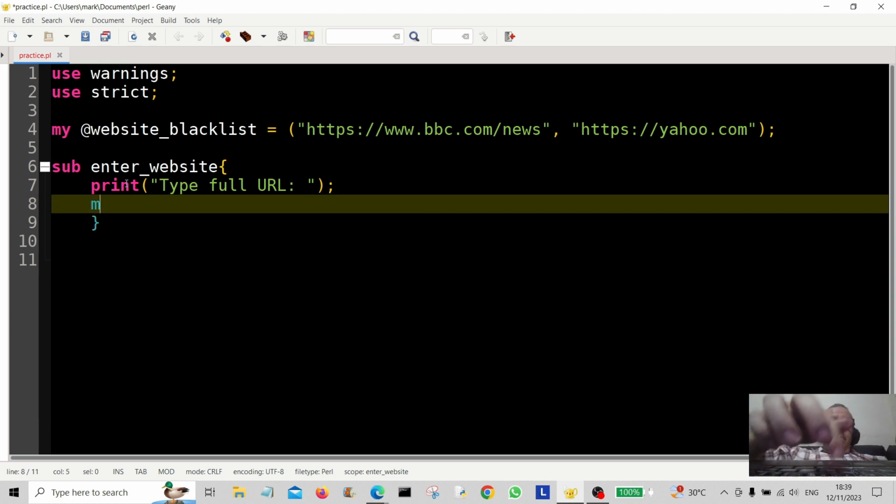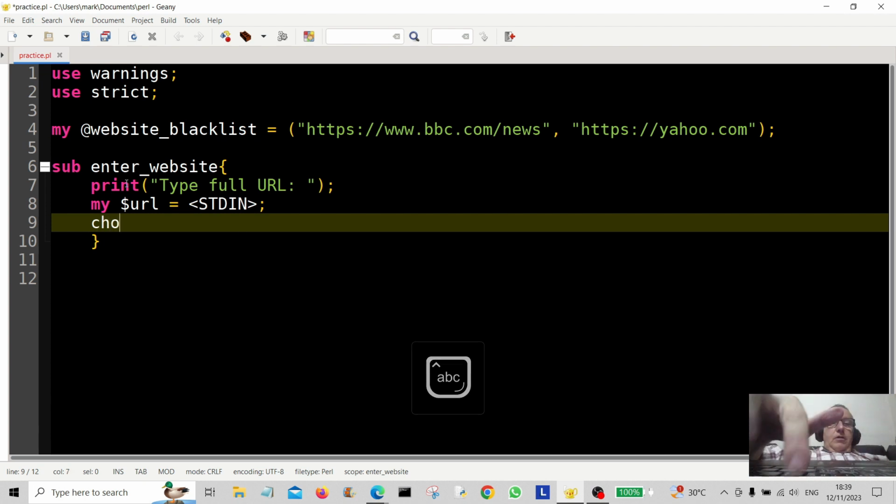Okay, and then we're going to go to my scalar URL to get some input off the user. It's going to be equal to standard input. It's going to be chomp scalar URL.